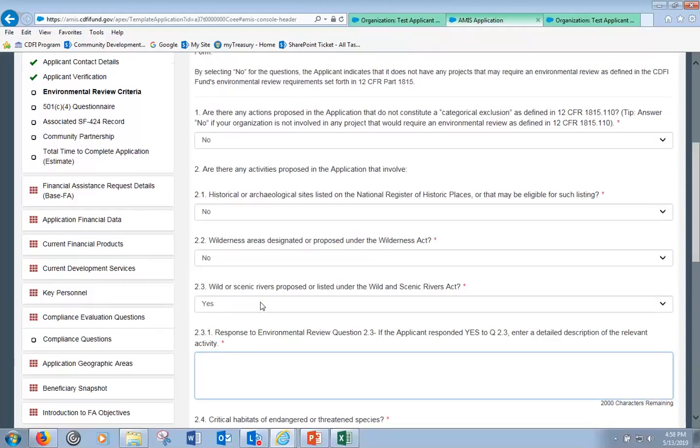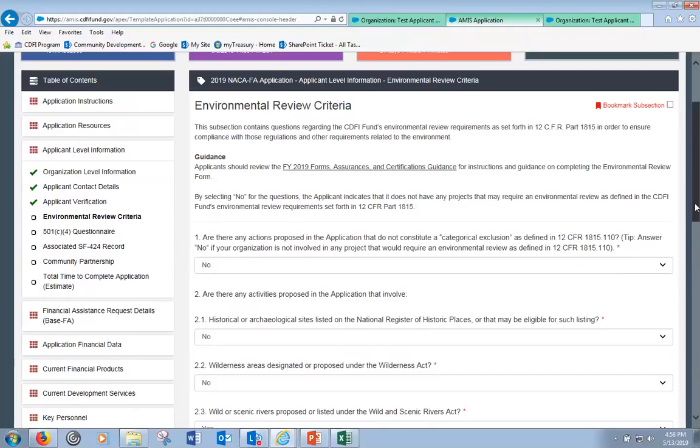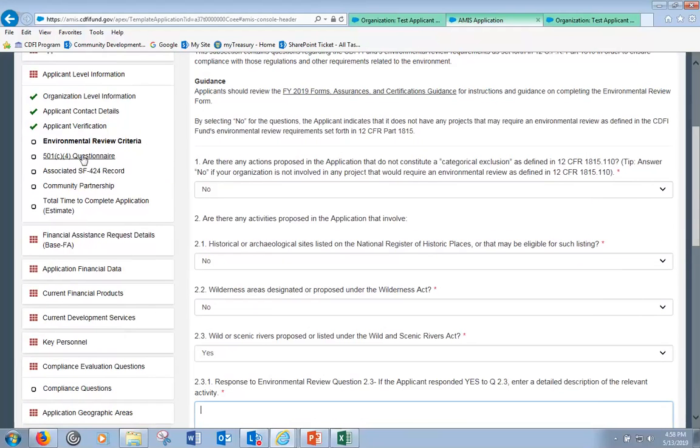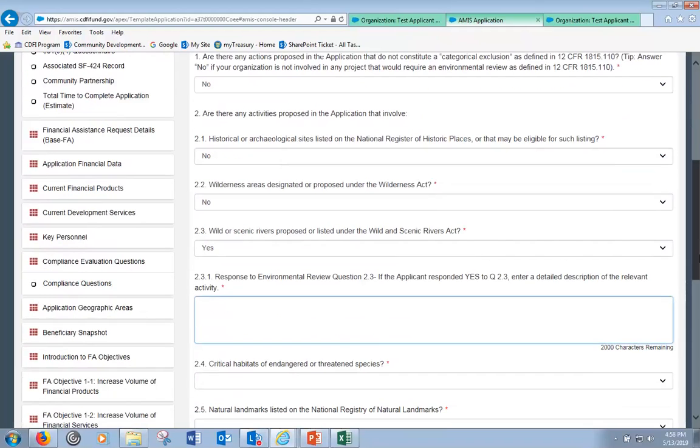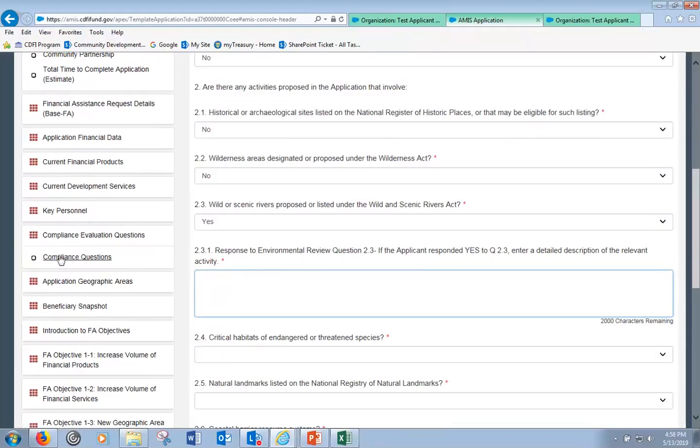So as I answer certain questions in the application, such as those questions that are part of the environmental review criteria, you'll see them also if you're a 501c4 and you answer affirmatively to a 501c4 question. But the other place it's going to show up these types of questions are in the compliance questions.